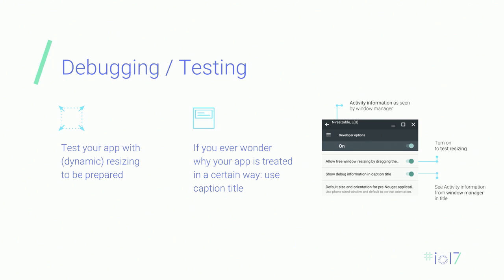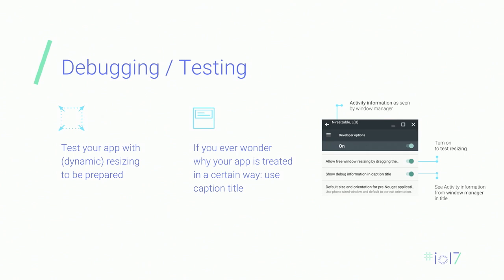The first one is the dynamic resizing option. You should definitely turn that on and test your application, to see that it's dynamically, fluidly resizing everything. If it's not resizing fluidly, you should look into your activity. If it is not doing that, and you're using the layout system and you are getting restarted, you should make sure that all the resources you're using are cached, that you're not trying to reallocate them again, because that takes time and makes the whole process much laggier, and it doesn't look that good. As you have seen in our demonstration, it can be really, really smooth. The smoother, the nicer it is.